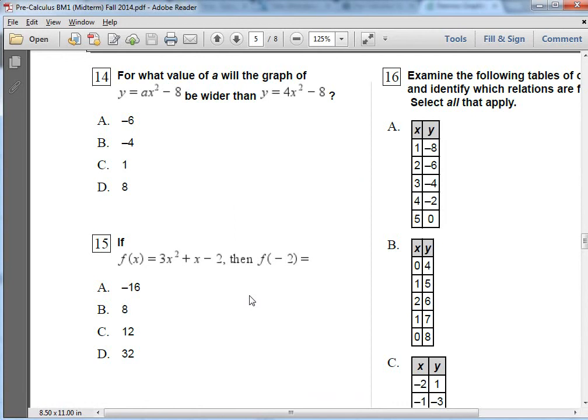Coefficient, nice. What does that coefficient do, Jose? It stretches it how? Vertically. If I vertically stretch something, well, what is this thing? It's a parabola. If I vertically stretch a parabola, will that parabola get wider or skinnier? It's gonna get skinnier. Okay? But I want it to be wider, so what do I do vertically? I have to compress it.